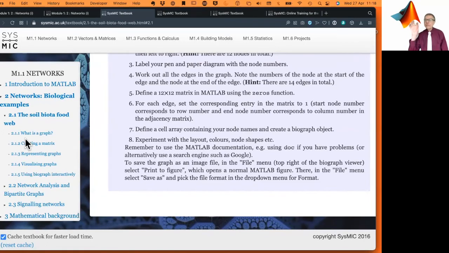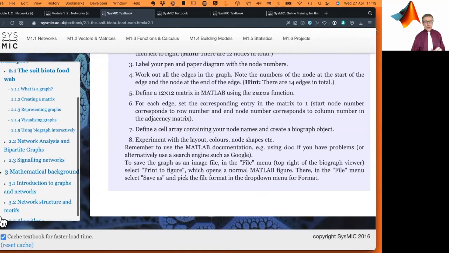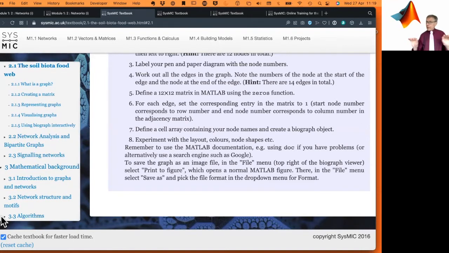However, if you are interested in going much deeper into it, for every topic there's a detailed mathematical background where everything is explained step by step. It's called the mathematical background. So you can skip that. You don't have to do it. It's all optional, but it's nice tested material from the Open University, refined over decades.